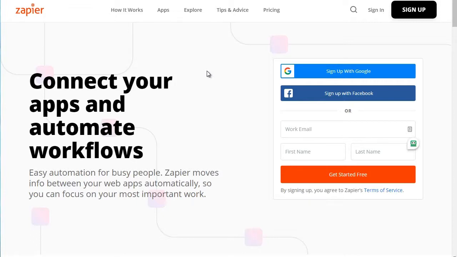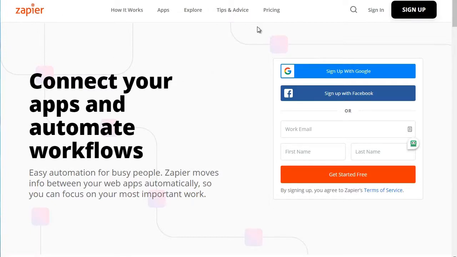There might be some that are really good, but the ones that we recommend are, it's not actually a plugin, but there are 2 sites. The first site is called Zapier, that's ZAPIER.com. It's a site that will connect all sorts of apps together. And then there is a free version, which I'll talk about in just a minute.